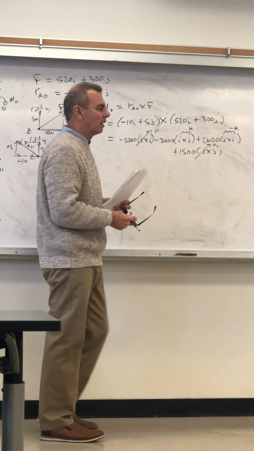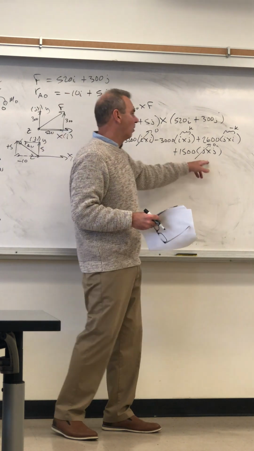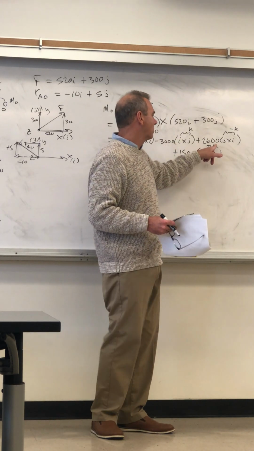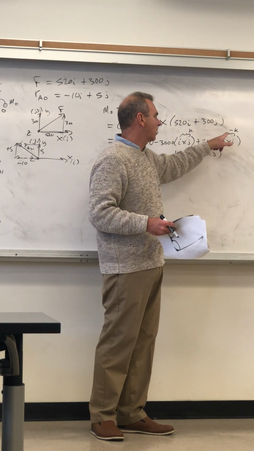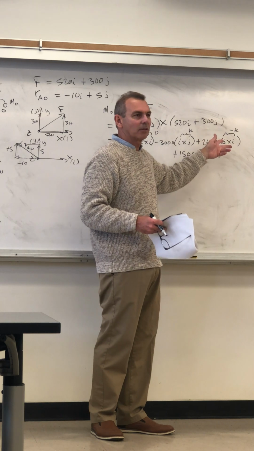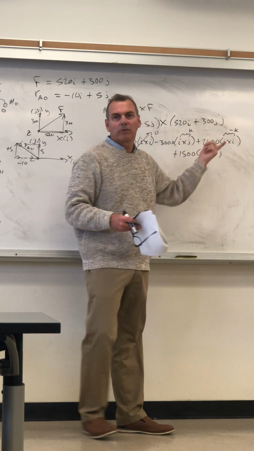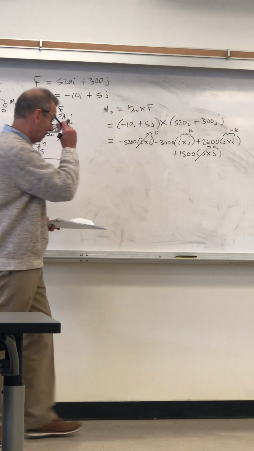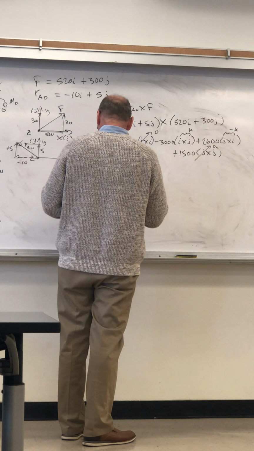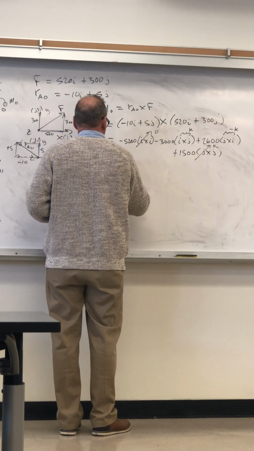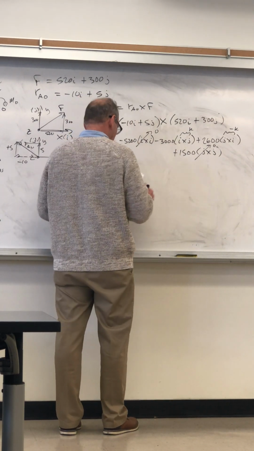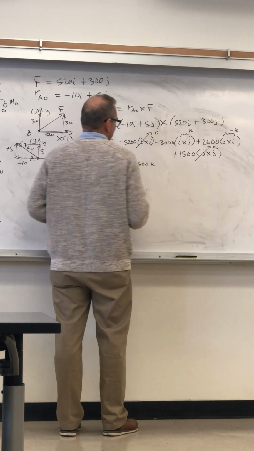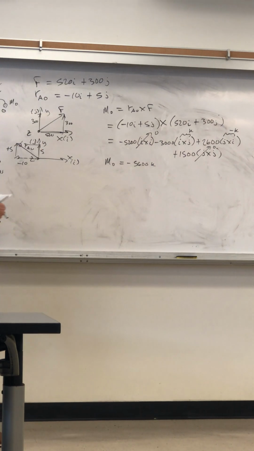That's a big deal because now, first of all, we can eliminate all of this. And now this is just minus 3,000 K. And then this is plus 2,600 times minus K, which is just minus 2,600 K. We can add these two together now because they're both K, whereas before we couldn't. We had a mess. So we've simplified it significantly. What we end up with is M sub O is minus 5,600 times K. And K just gives us the direction.